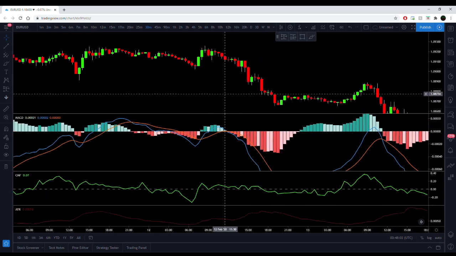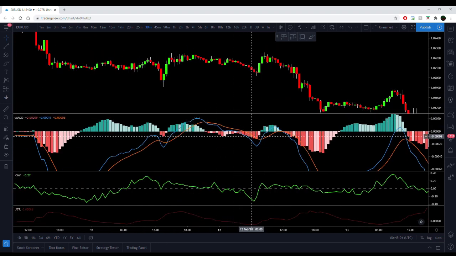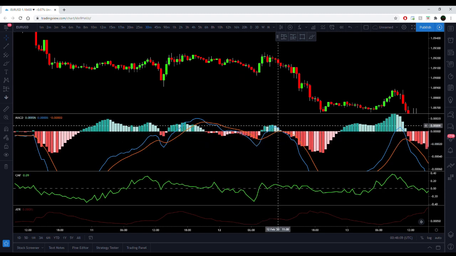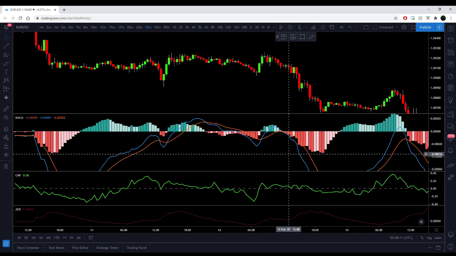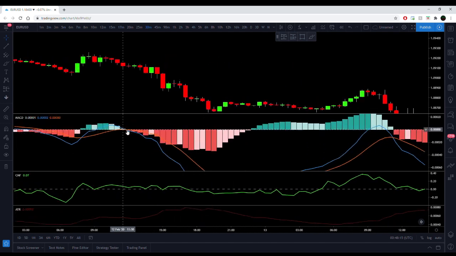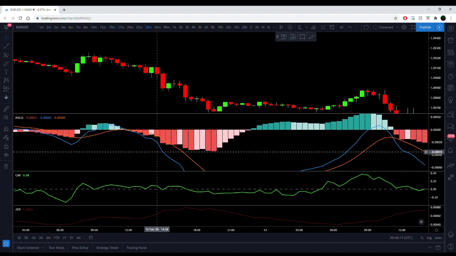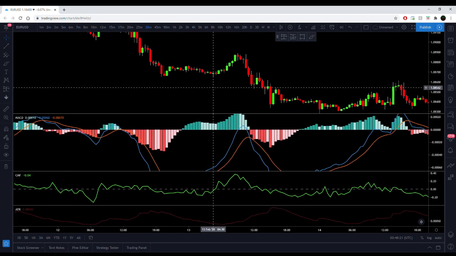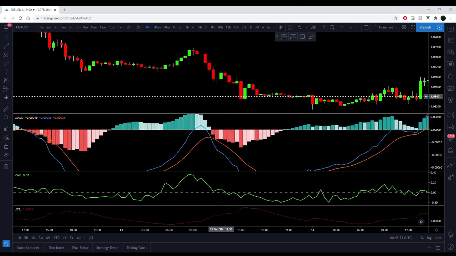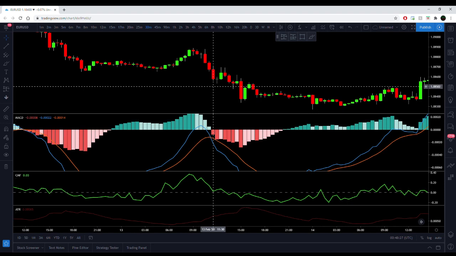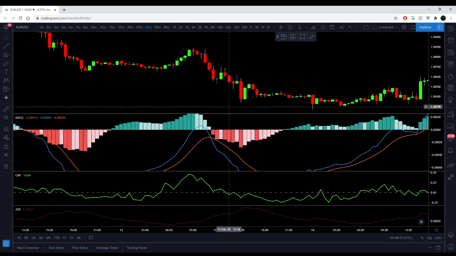So the downtrend continues. It crosses back down below the 0 line of the histogram, but then it crosses back up and down again. This one I probably would not take since the cross is not happening below the 0 line of the histogram, so we're not looking to take that one. We're waiting. Here we have another short signal, but we cannot take this one either because Chaikin money flow does not agree.